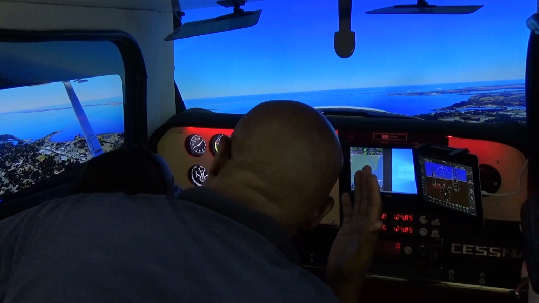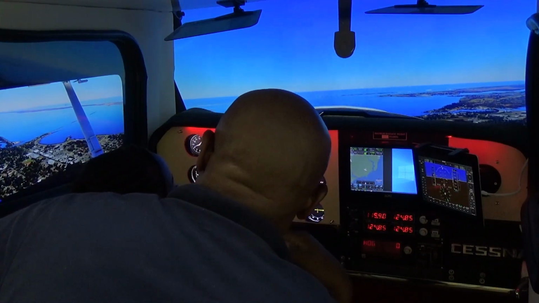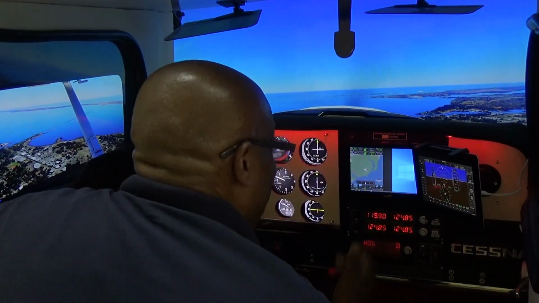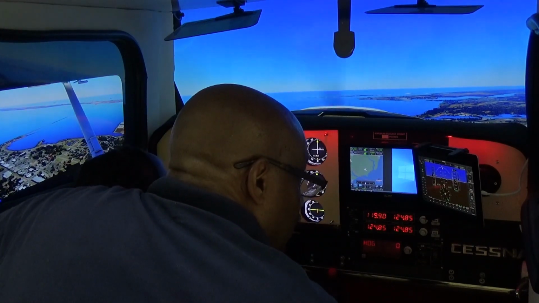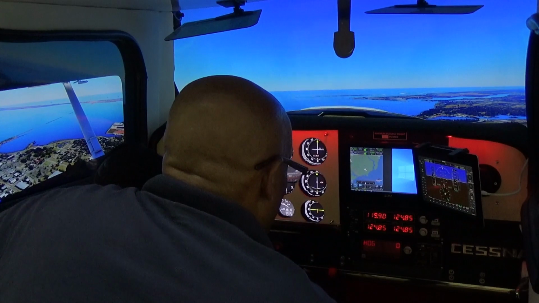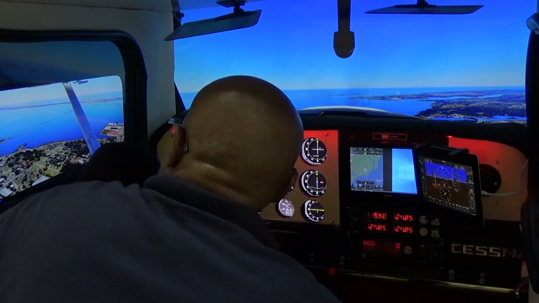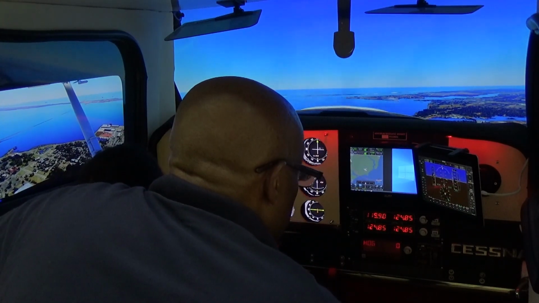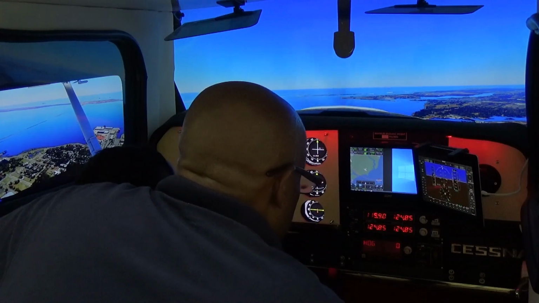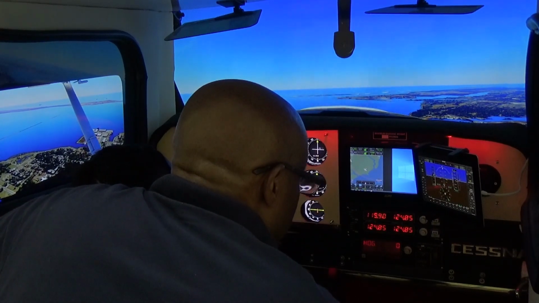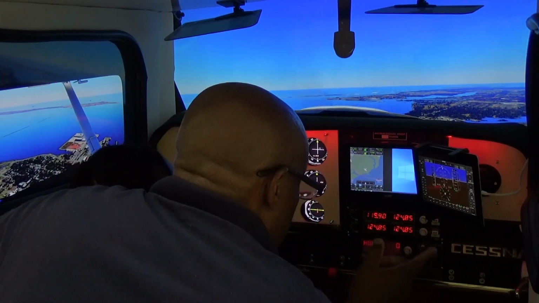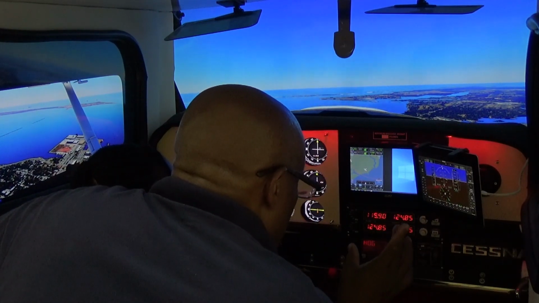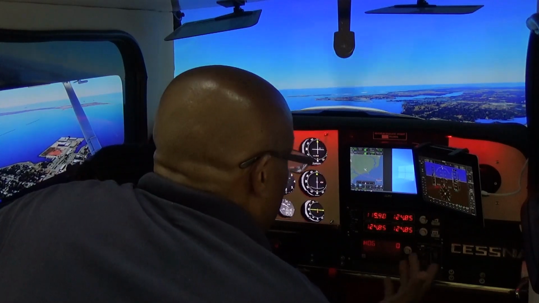Flying is boring. It's fun, but it's boring. I'm looking out the window and I only see trees. Man, that's all you're going to see. There's some buildings, but this is computerized. You're not going to see total 100% imagery. We're in Pensacola. This is real, but it's real to a point. It can't be perfect.